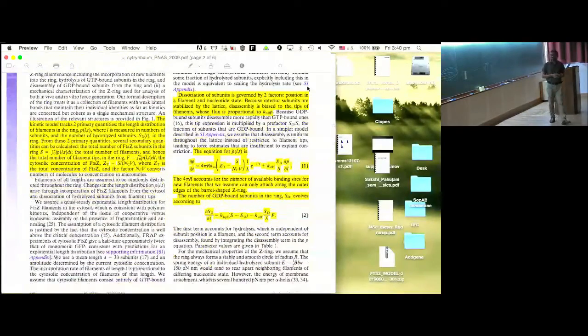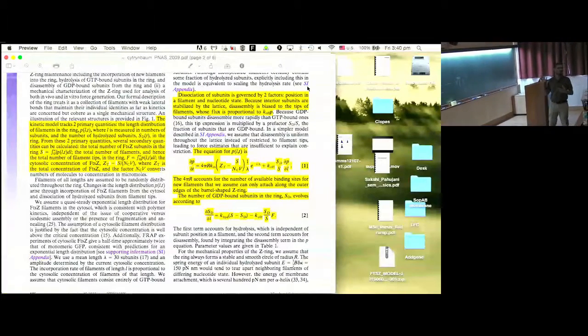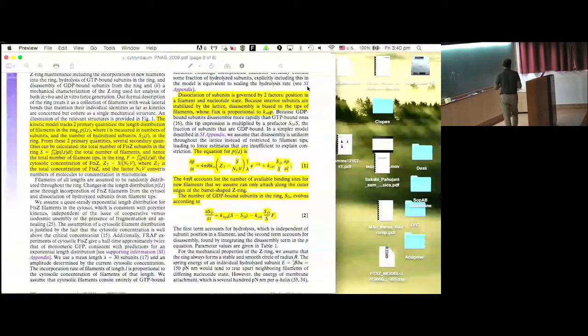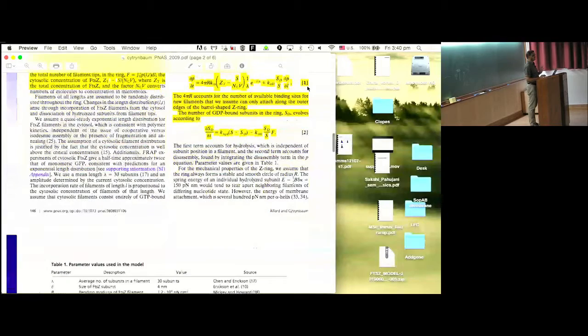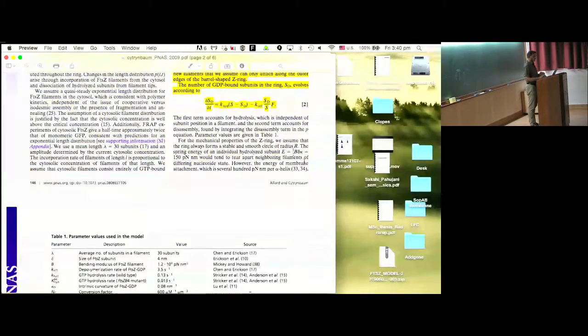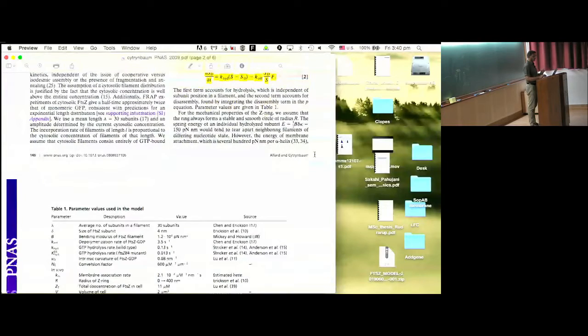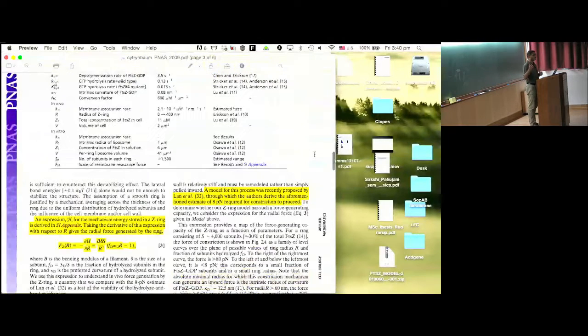So there's a rate equation for the probability distribution of the length of the filaments in the ring, and then you have a supply of filaments from the cytoplasm, which follows an exponential distribution. And then there is a second ordinary differential equation that describes the kinetics of the fraction of monomers in the GTP or GDP state, as the case may be. Right, and then the stationary length distribution of the filaments in the ring is also found to be exponential with the same length scale as originally included.